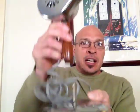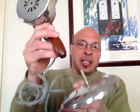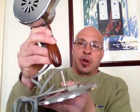As an example, I have here a vintage hairdryer. This is a real chrome metal case. It's got a wooden handle. The hairdryer is complete. It even comes on this metal chrome stand. This is a really cool item. Now, typically somebody would list that hairdryer. They'd say, old metal hairdryer, wooden handle, works great, this kind of thing.